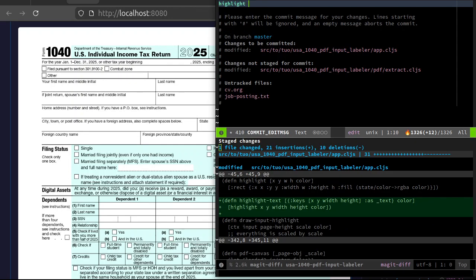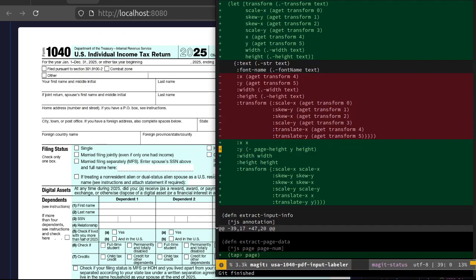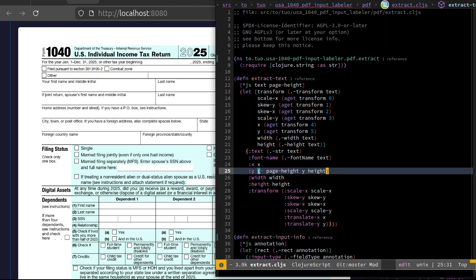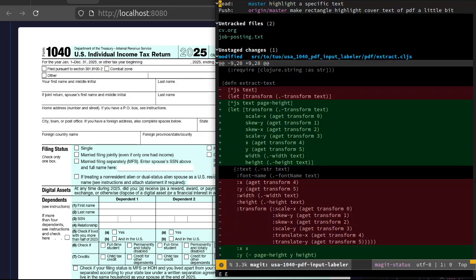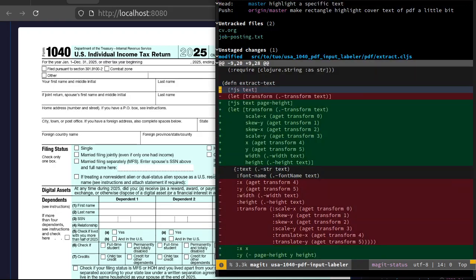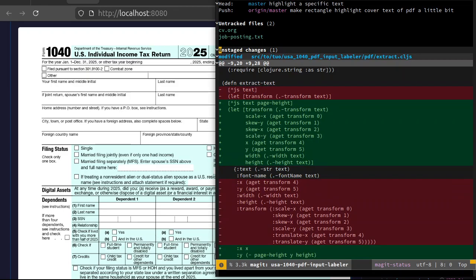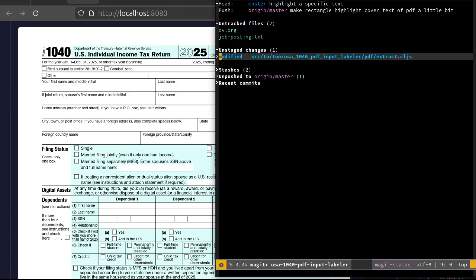Highlight a specific text. Get finished. Cool. What is it? Oh, wait, what? Did I not? Alrighty.